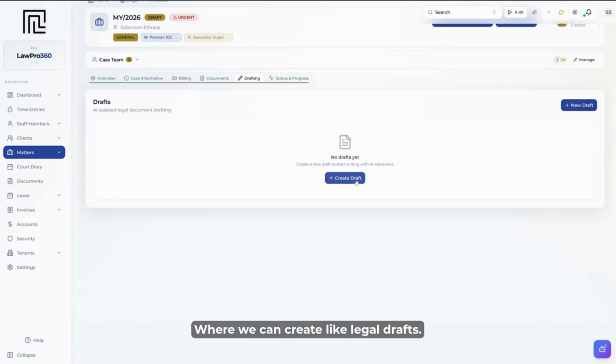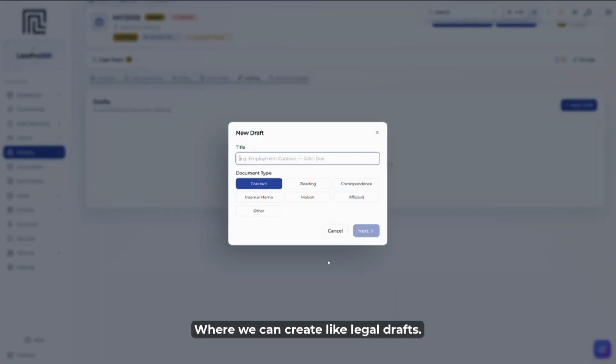where we can create legal drafts. We have these 7 main document types, but we can upgrade this and use an AI-trained module for drafting, where it can create a wireframe for the drafts, and you can add documents to train this model to work with your platform.